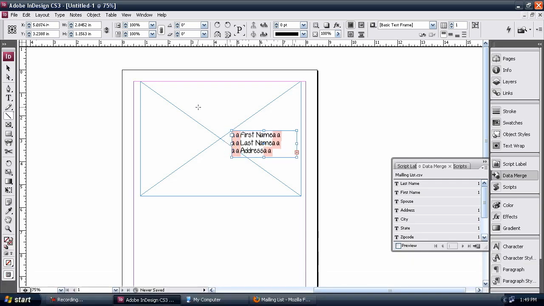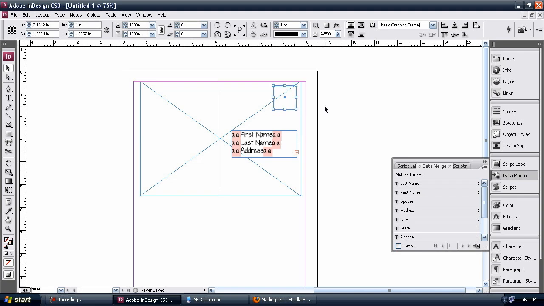Let's throw a little divider in here to divide that, and let's make a little square for our postage stamp. So we have a little postage stamp placeholder so that they know this is where you put the stamp.